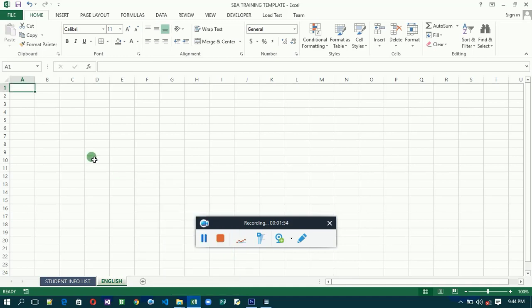Now we are going to create the headings for the subject sheet. We need to start with ID, the student ID. Then we go to the student name, or name of students.